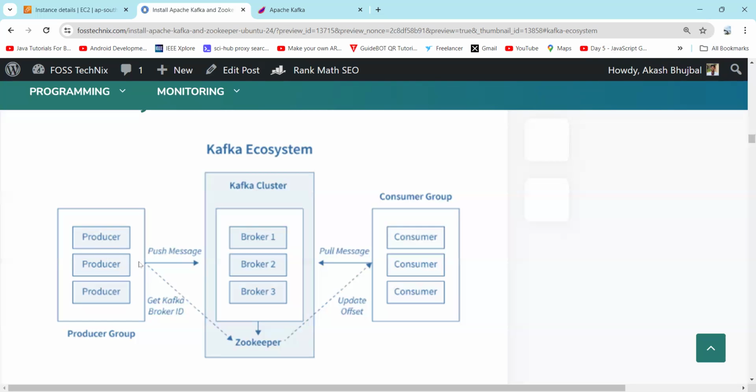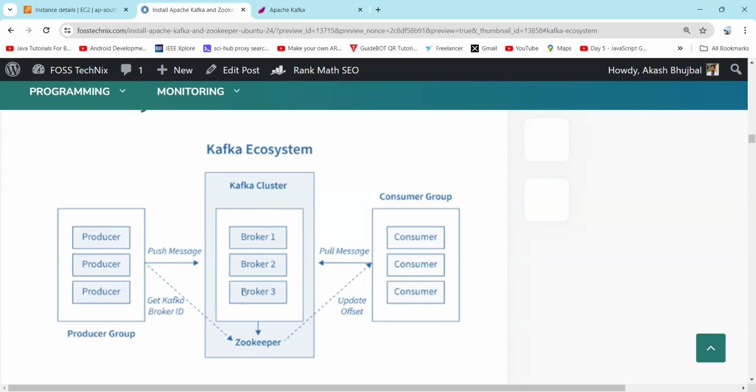Then comes the Kafka topic, which we can consider as the order request. This is a specific topic in Kafka dedicated to new order requests. The mobile app publishes the created message to this topic, and the Kafka broker cluster receives the message from the mobile app and stores it reliably within the order request topic.